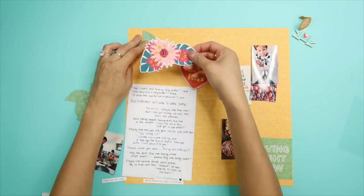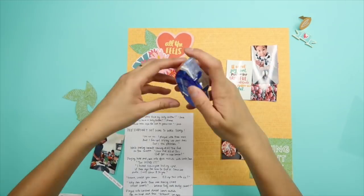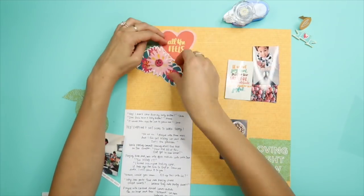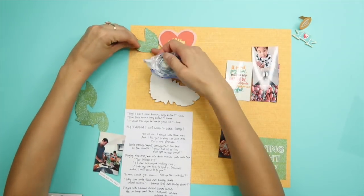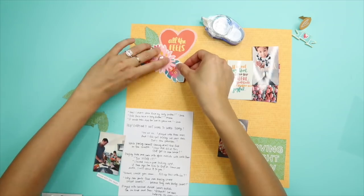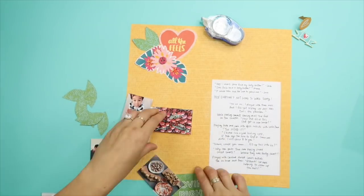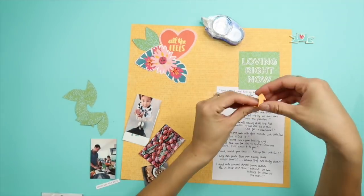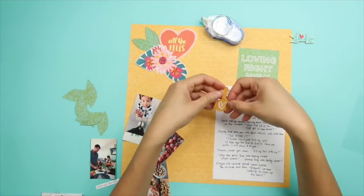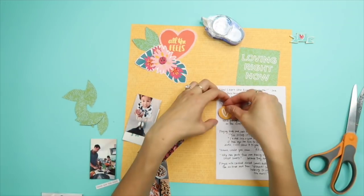I know I want to have things in clusters, and because there's so much going on with this layout, given all the photos and the stickers and obviously the big sheet of paper for the journaling, I want to make sure that I maximize the space but don't make it feel too cluttered. Typically, I like to cluster elements together, which I will definitely be doing, but this is something that I've learned.